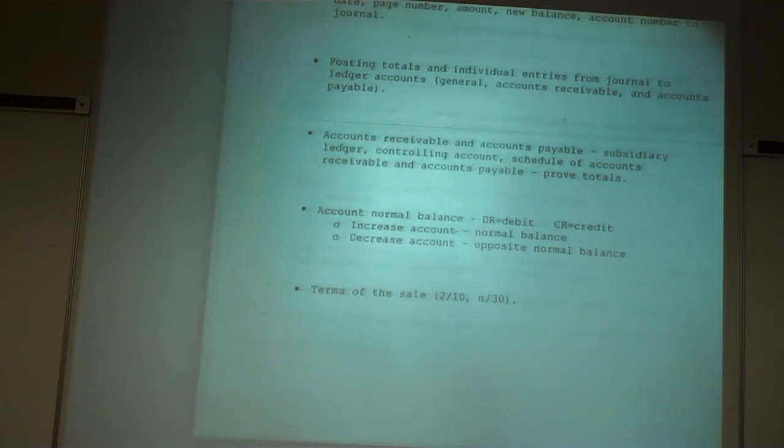And then know the terms of the sale. What does this one mean? 2% within the first 10 days. 2% in the first 10 days. It's due in 10 days. And then what does the N30 mean? That the total balance is due 30 days from now. In 30 days. Okay. That's where the knuckle process will come into play if you're trying to determine 30 days or 31 days. That'll be important if we're trying to calculate that.